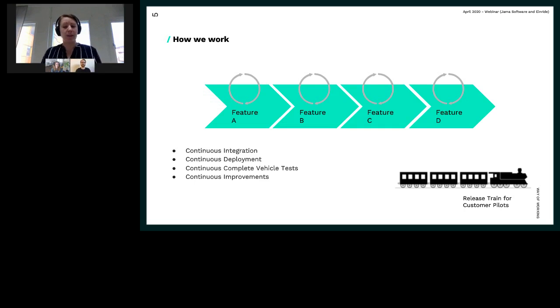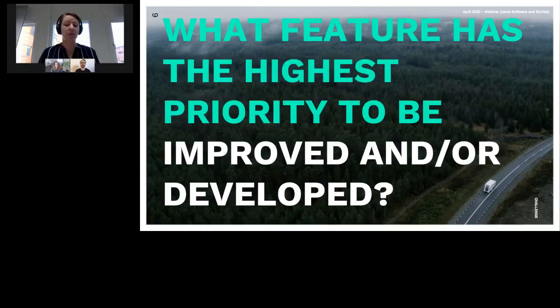But when you work with developing and improving features, how do you know what to focus on? This is the biggest challenge, to know what feature has the highest priority to be improved and or developed. This is, of course, a challenge you can attack from multiple different angles. And as we don't have hundreds of developers, it's crucial for us to know this as soon as possible.